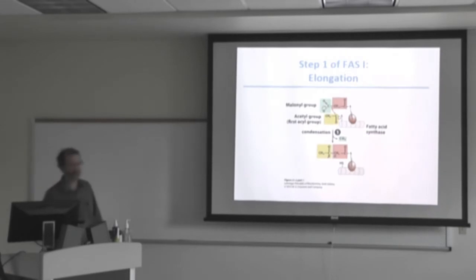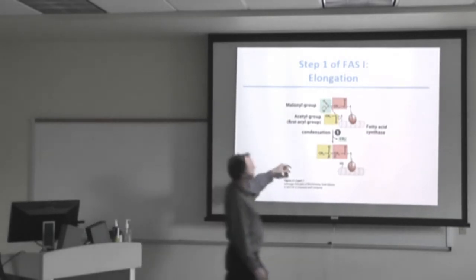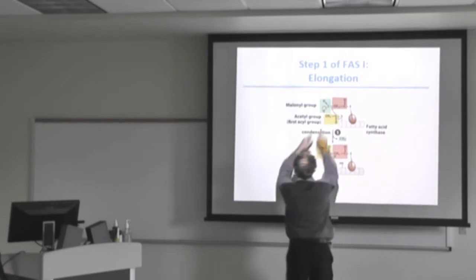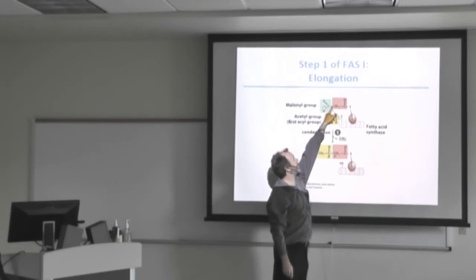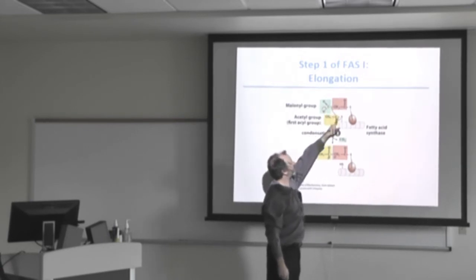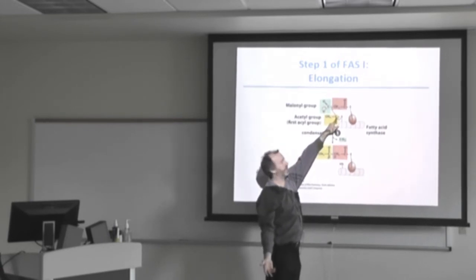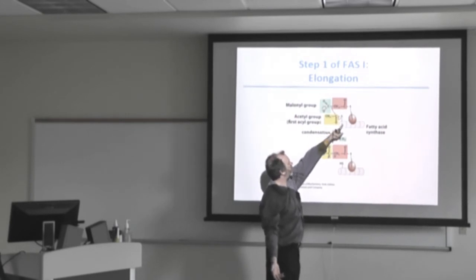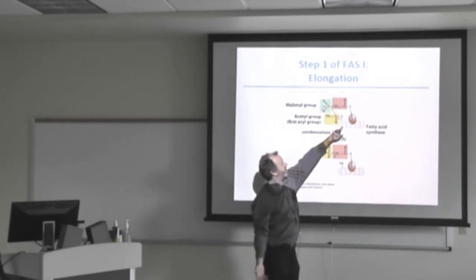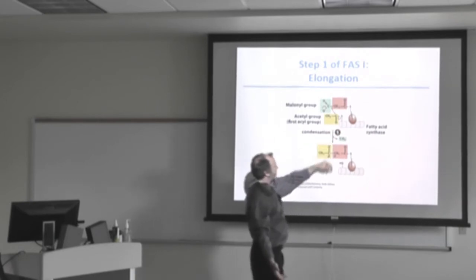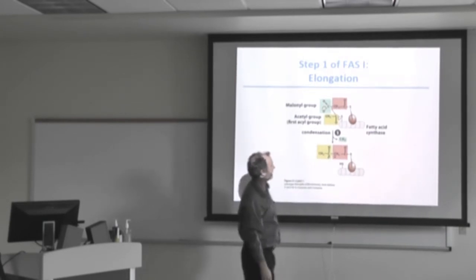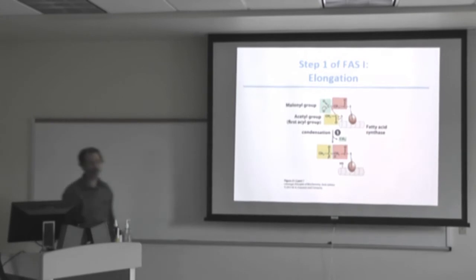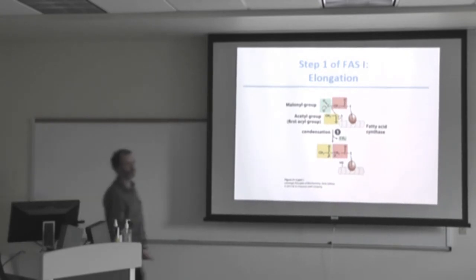So the first step, you have your malonyl-CoA. You see the electrons drop down, which basically forms carbon dioxide here. These electrons have to go somewhere, and they attack the carbonyl on the acetyl-CoA that's bound to the fatty acid synthase. And then you end up 2 carbons longer with a beta keto group on the growing fatty acid chain. So we're ready for step 2 then, which is going to be, what are we going to do?